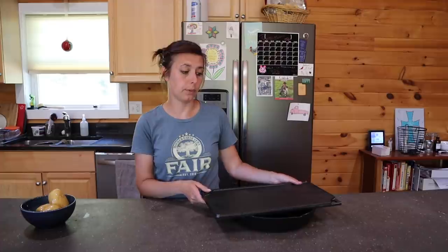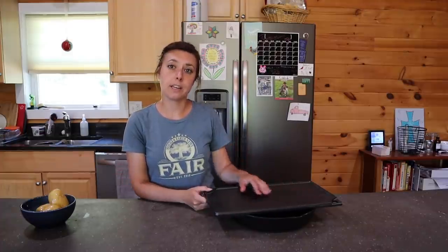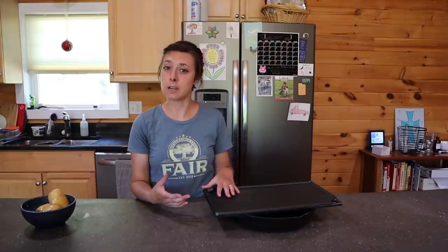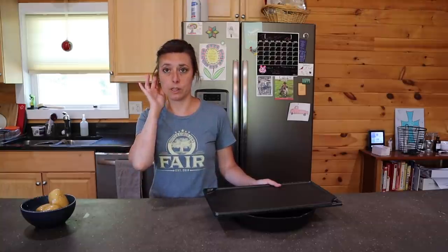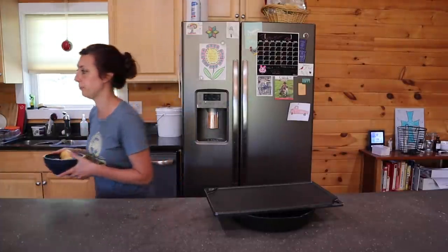It is now on the grill preheating, so I will show that to you when I go put these potatoes out there. I have been wanting to get into cooking with cast iron, but it's a little intimidating to me. I have been using the Dutch oven a few times and doing some research, and so that's why I got these pieces. We do have the pizza pan too, or the baking sheet, and we really like that. I'll head out and put these potatoes on the grill and show you that pan.